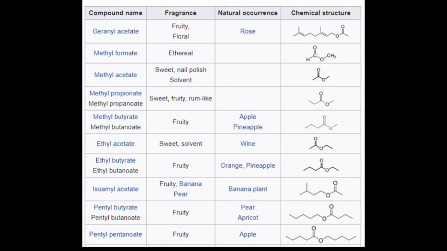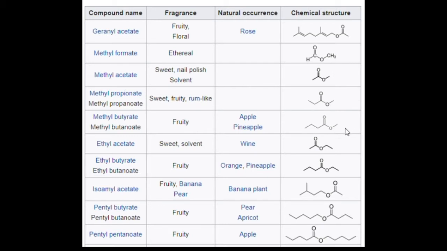Let's look at a table of different odorants and see what's so different about these chemicals that our brain is interpreting them as all these different odors. On this table, on the left, we have the name of the compound, so methyl acetate. Now that gives us a sweet fragrance, or nail polish. Not sure how those are together. And here is the chemical structure that gives us this smell.